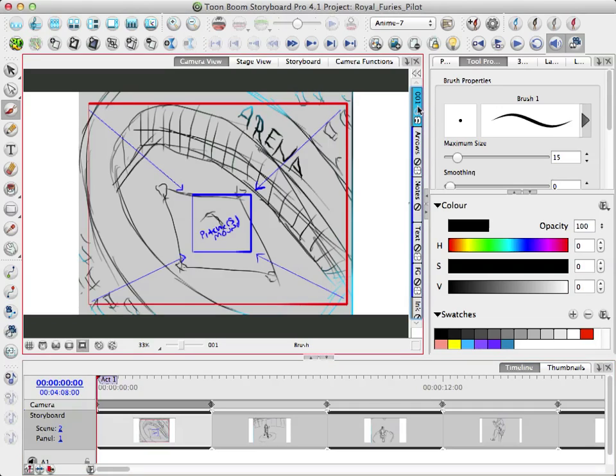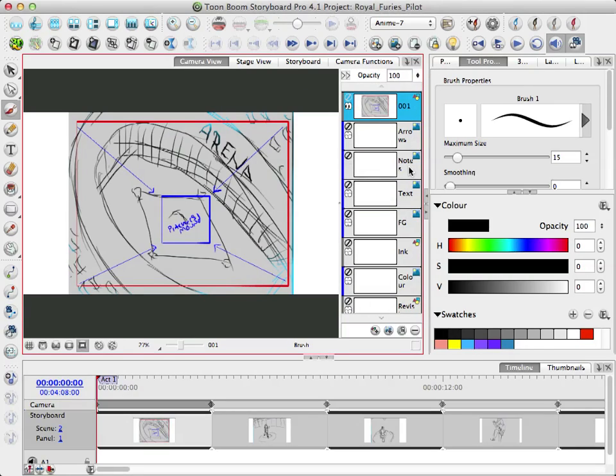So right now I have my default templates, which every time I open up Storyboard Pro, I have set to have all these layers available to me by default, with the exception of the top layer, of which I imported as a PNG.